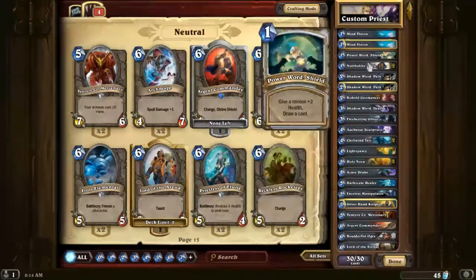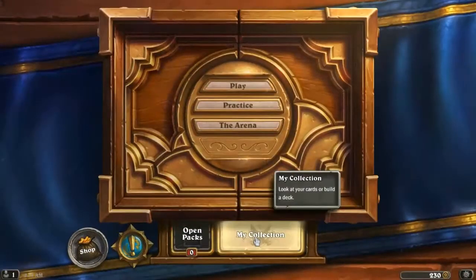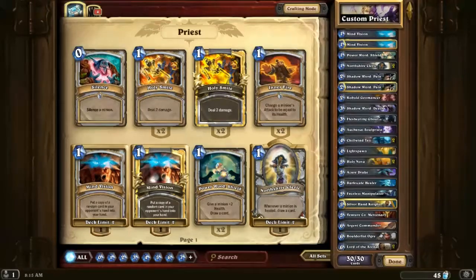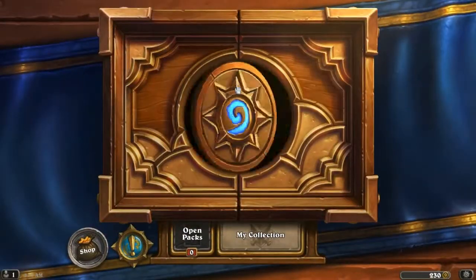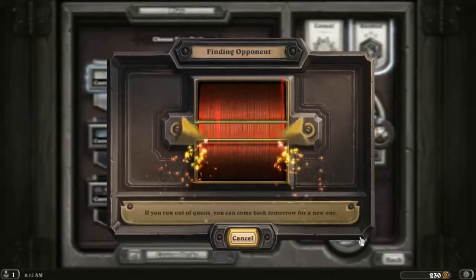Holy Nova with this deck is going to be absolutely critical. Just so you can see the mana curve here. Oh, let's see. There we go. I have 16 cards that cost 5 or better. And I would fully expect that this deck would win some games. Probably not more than it would lose. But what the heck? I'll give it a shot.